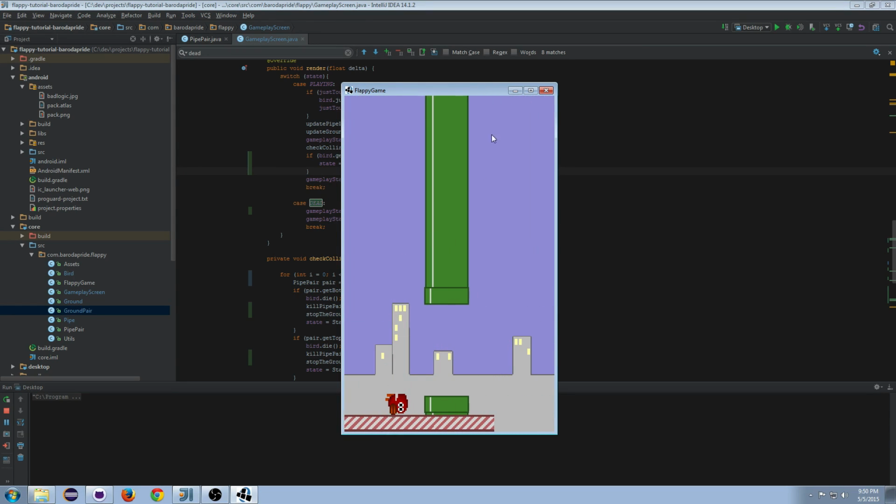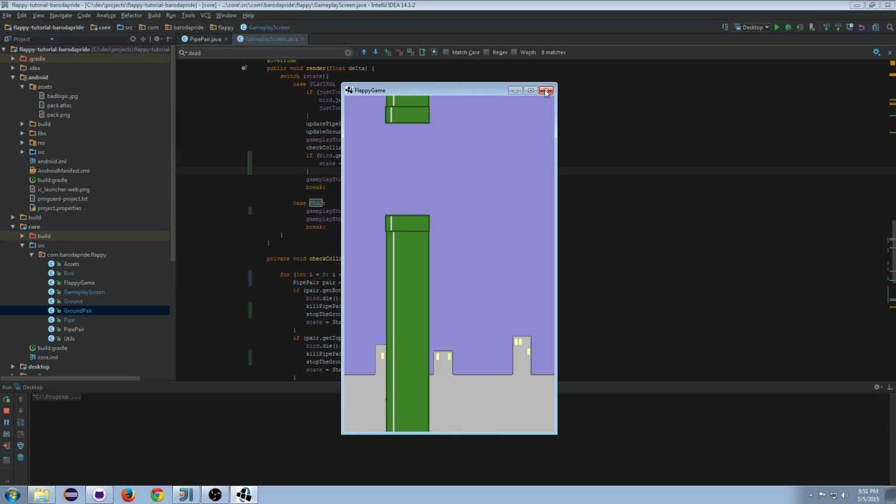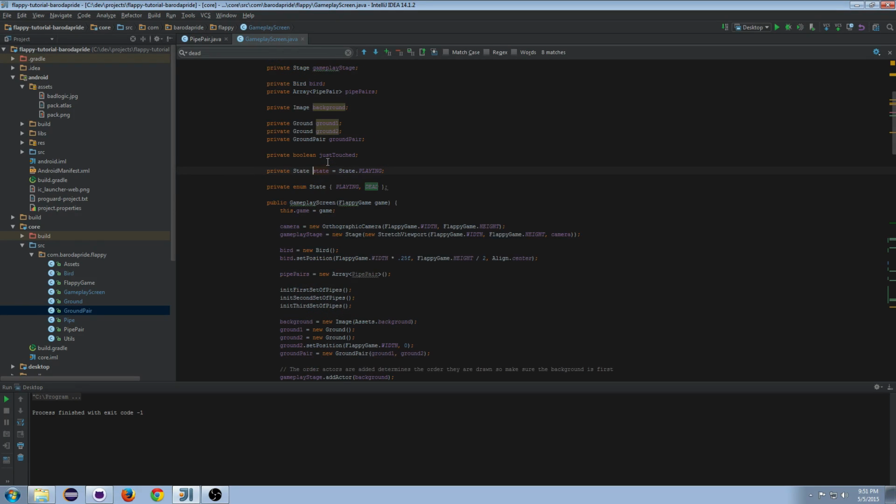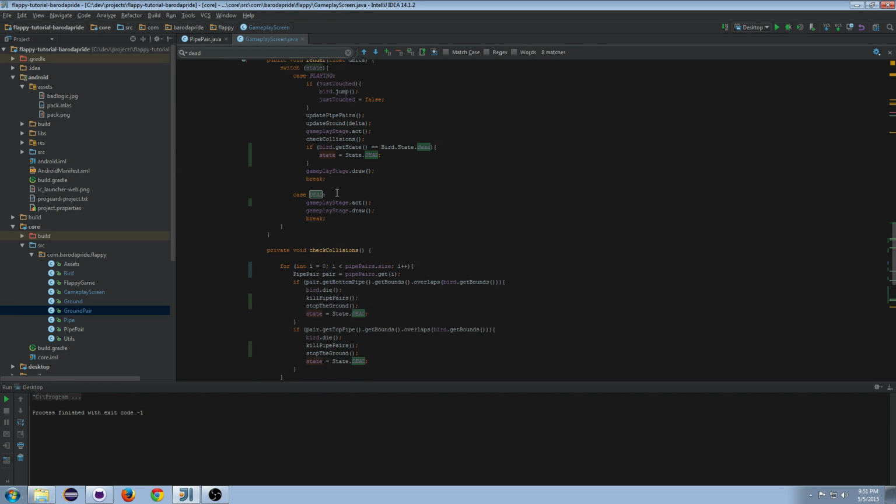No, it didn't work. So my bird is dead, but we're still moving. Why are we still moving? Bird state equals dead. Then the gameplay screen state. Oh, we still have to. We can't just set the state.